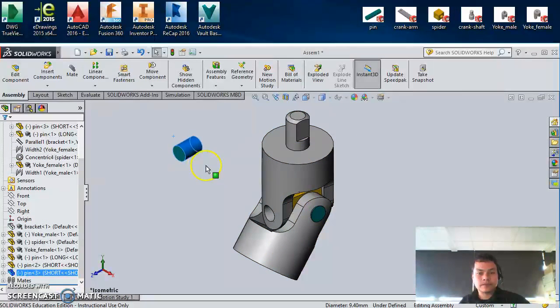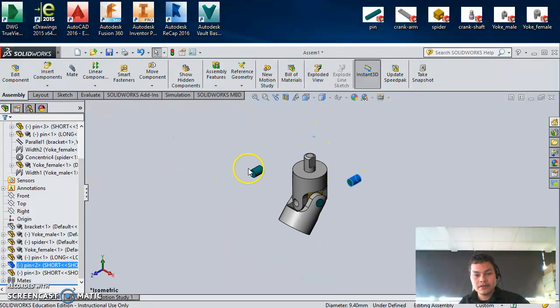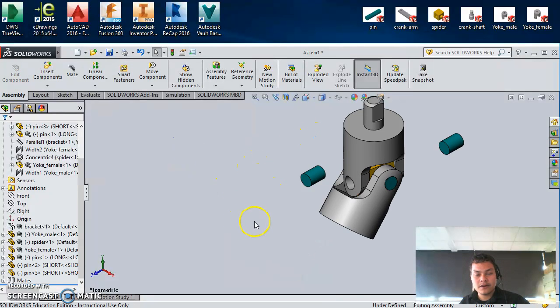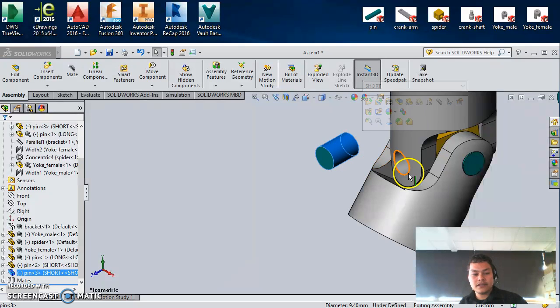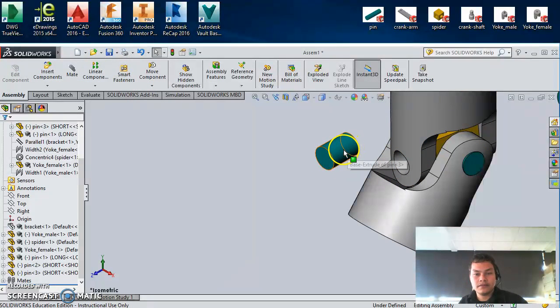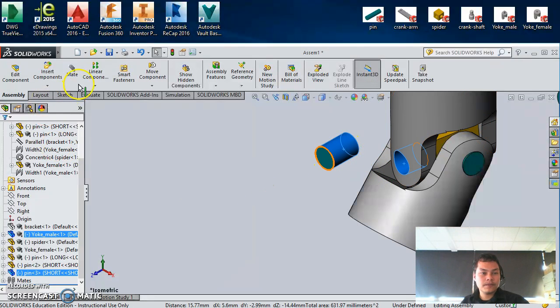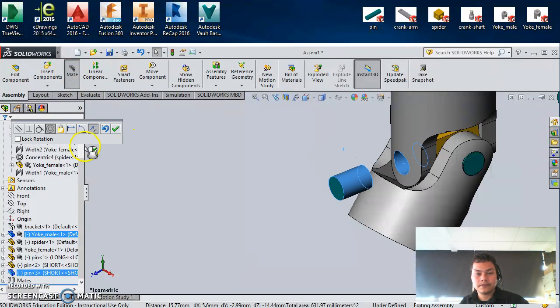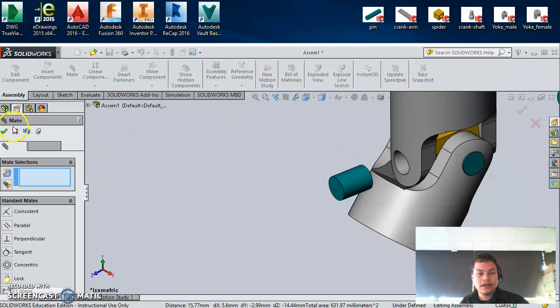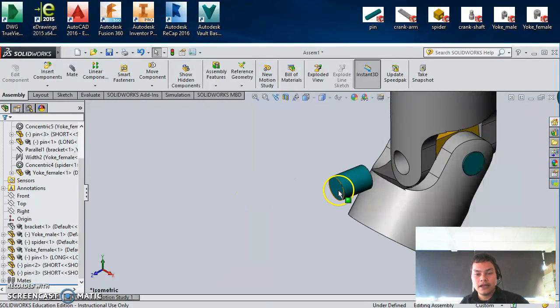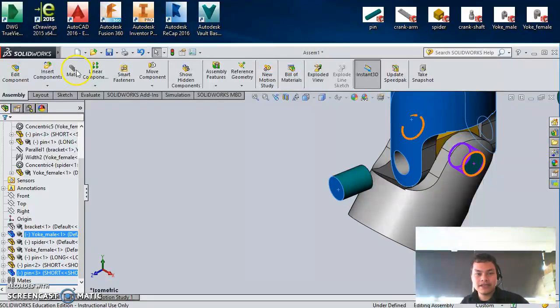We have two pins that we still need to connect in as well. This surface must be mated with that surface there. Select 1 and 2, holding control, and mate. Click on the green tick. Then this surface and this surface need to be mated together.